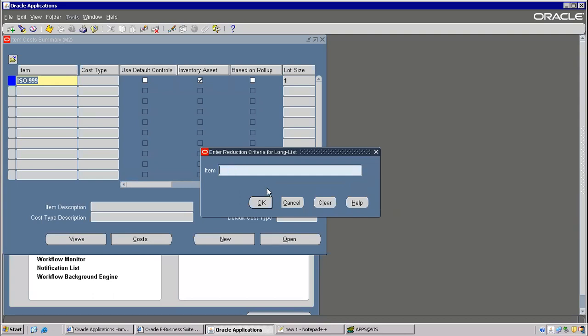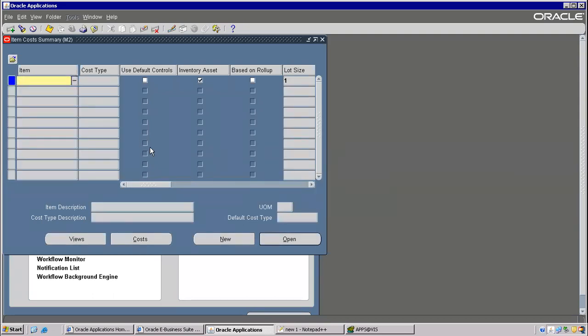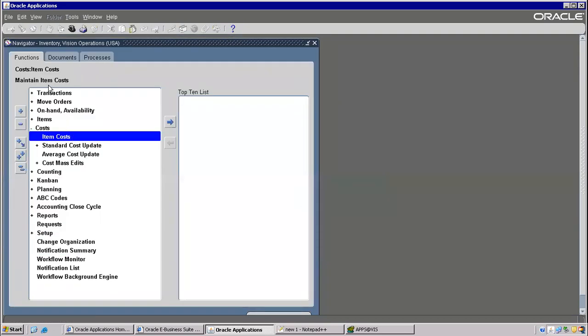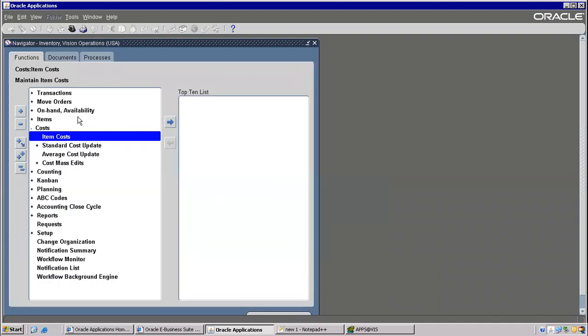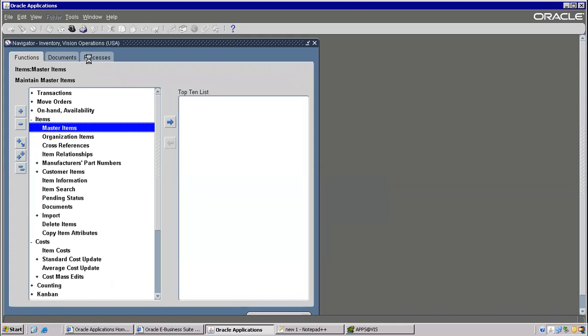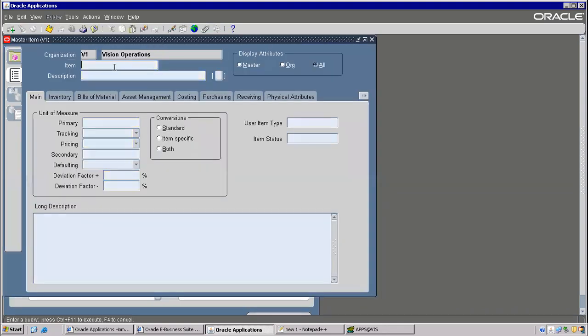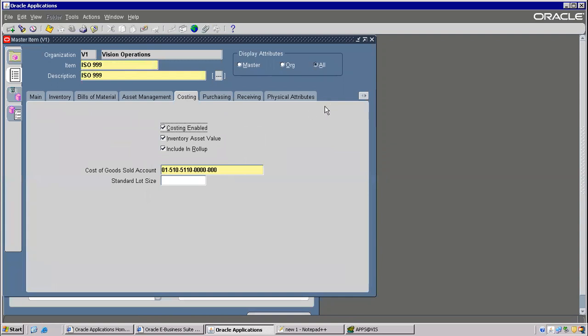No entries. Maybe that costing flag is not enabled in this. Anyway, there is not much dependency. Yeah, I will go back to item. Costing is enabled already.